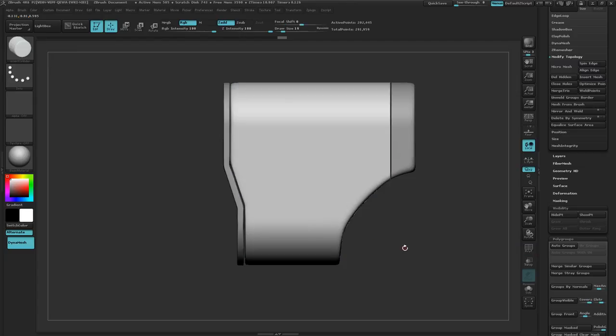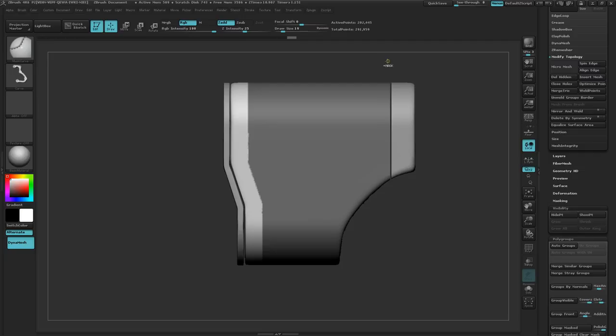So let's Shift F to hide the polyframes. Let's do some masking. To do this, I'm going to use the mask curve brush and mask everything except... pull that down. Double tap Alt. Then mask across there, and then over here, drag it down. Try to get it as straight as I can. And this time, just hold down Alt to invert that mask.